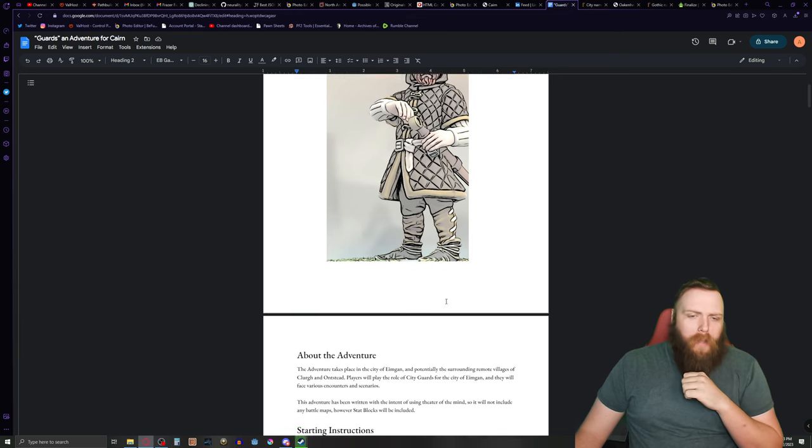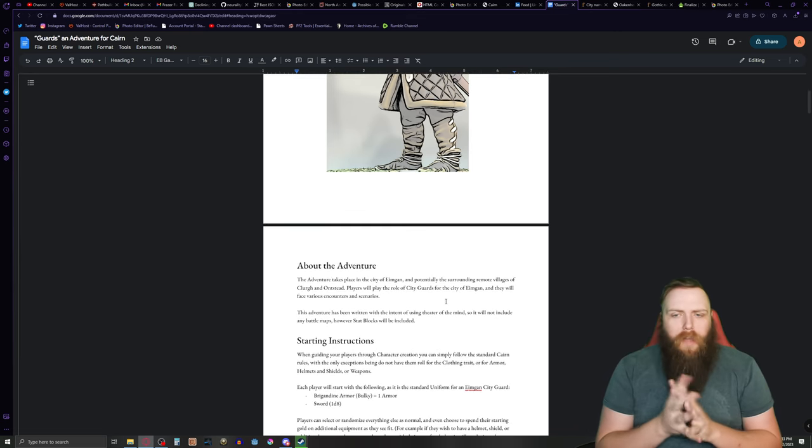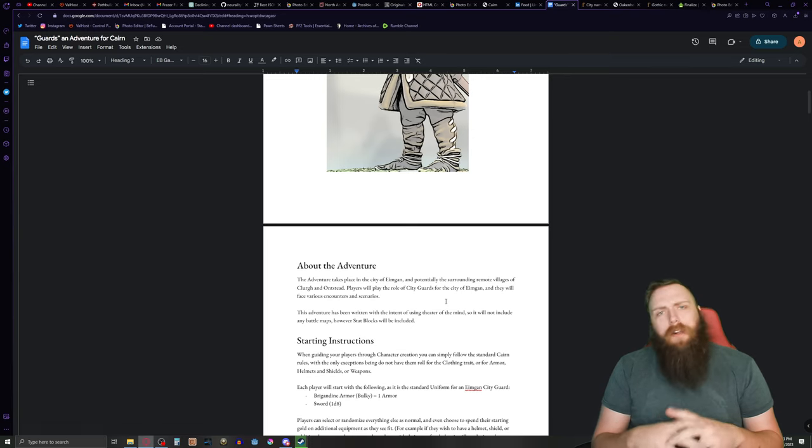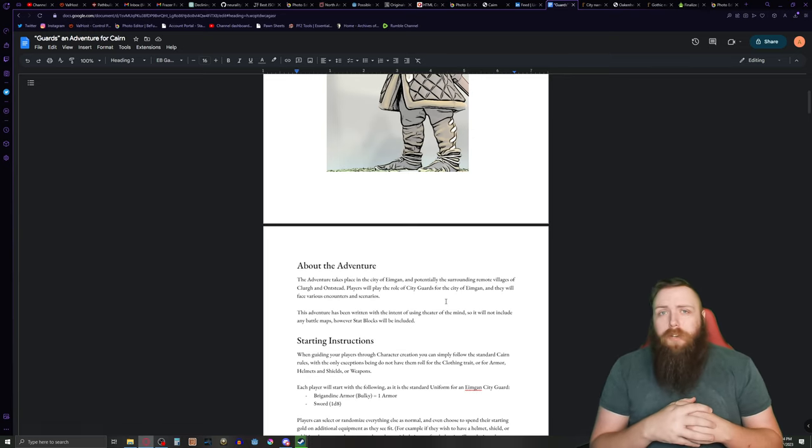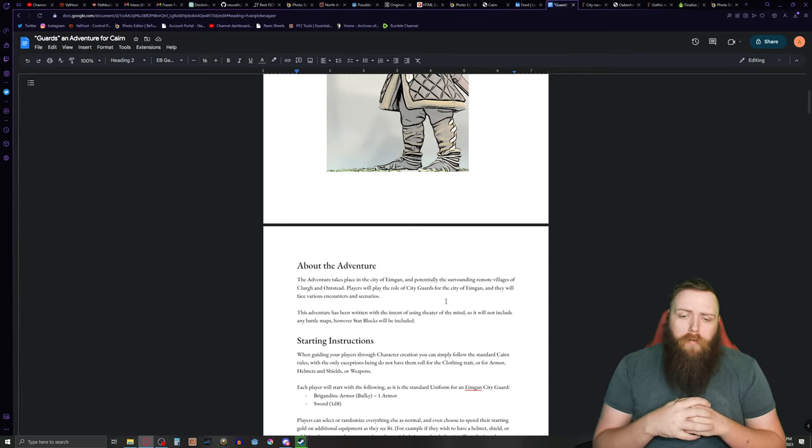I think it will be a fun adventure. So I'm going to try this out this weekend with a friend, and I'll see how it goes, and I'll probably make some changes to it. But let me know your thoughts. Is this something that could be fun to play? Is it something that is good for starting players? Do you think it's too railroady? Do you have any suggestions to improve it? I would love to hear your thoughts on this.